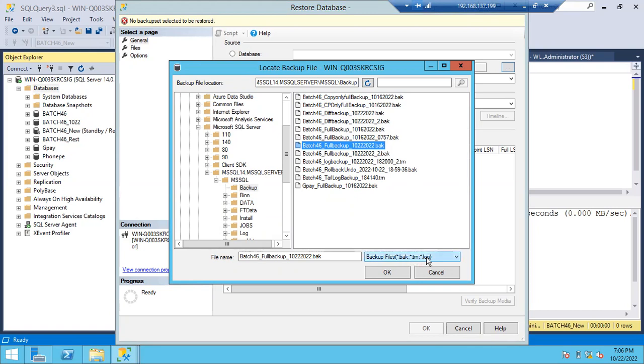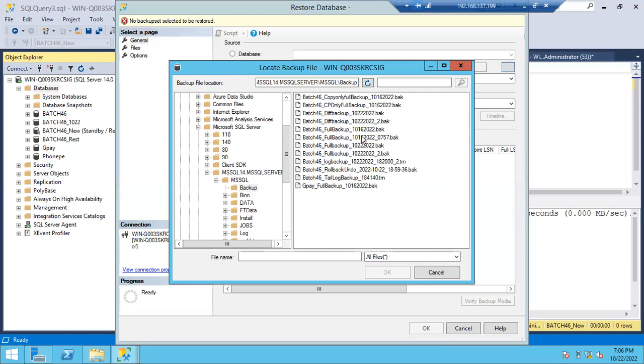I told you extensions are only for the standard purpose. You can give any extension here. In case someone, for a log backup, by mistake gave .bak instead of .trn, or someone gave some different extension, and you cannot see that backup file, select this option, choose all files. You can see whatever files, even with different extensions. You can select that backup file, guys.